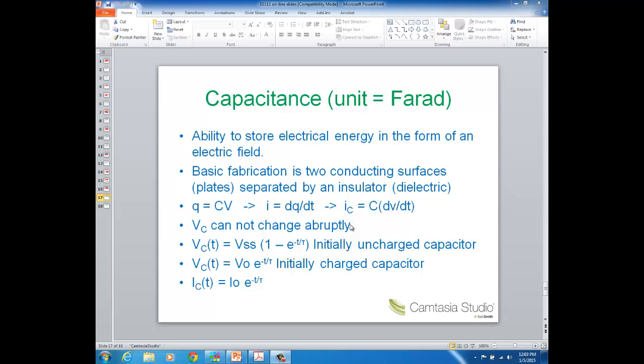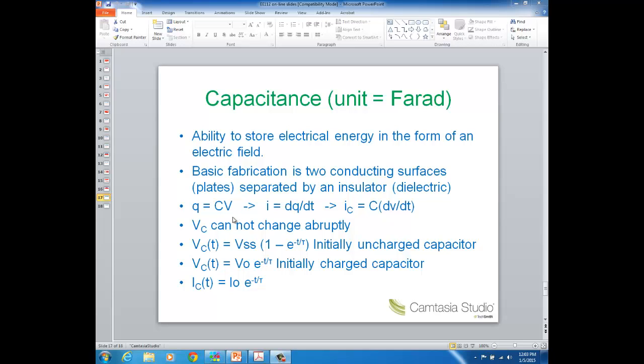And one very important characteristic of a capacitor is that the voltage across the plates of a capacitor cannot change abruptly. There's a couple of different ways to reason this. One is the understanding that the voltage across the plates of a capacitor is the result of the charge that builds up on the plates, and it takes time for this charge to build up. Okay, it takes time for that charge to collect. As it builds up and collects, the voltage increases, and as the charge diminishes on the plates, the voltage also diminishes because of this direct relationship.